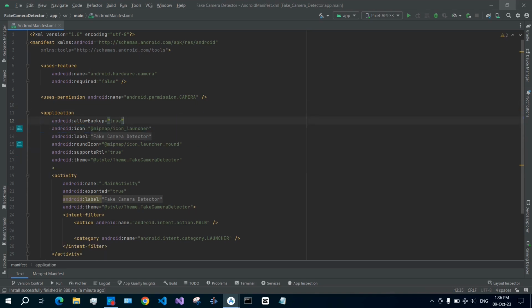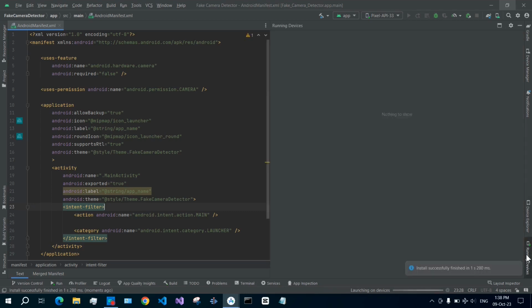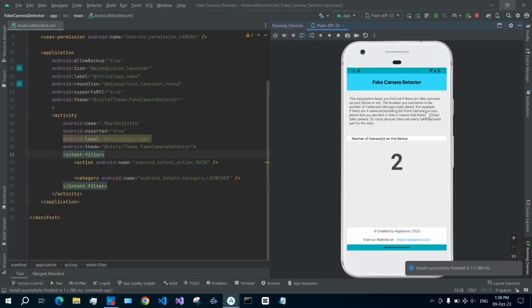Full content rollup is also not necessary. So this one is never used. The manifest file is okay, but still let us run the application and check. Okay, it is working fine.